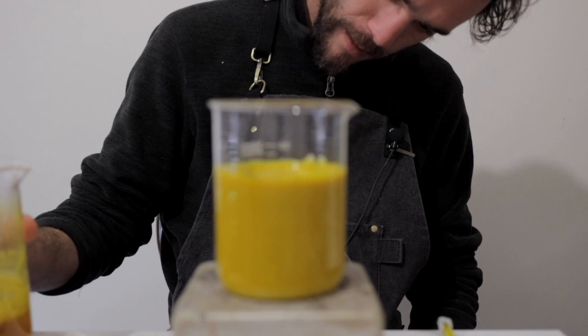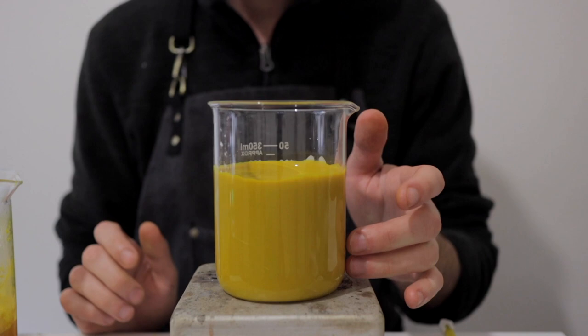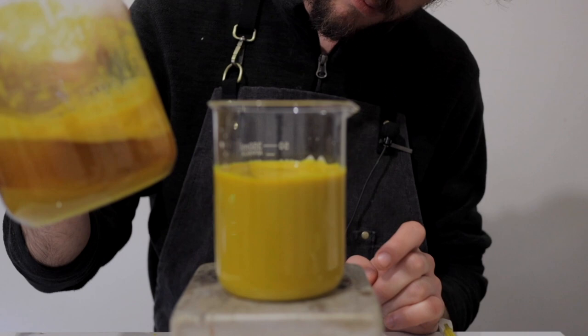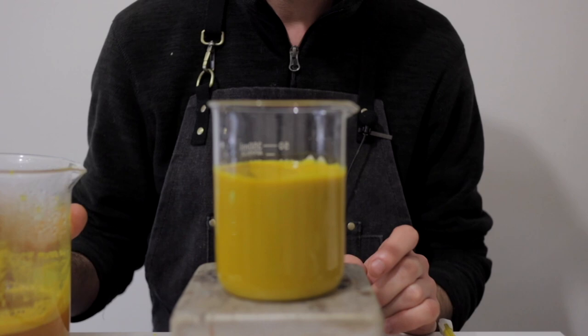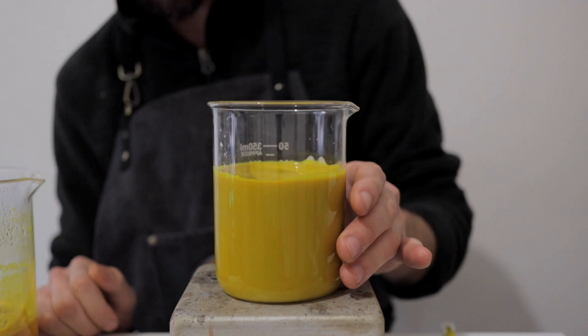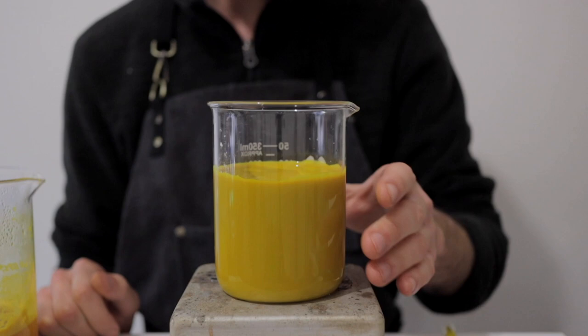This is a bit more of a paler mustard kind of color as opposed to the color here, which is a little bit more golden, but it's hard to tell and it's probably going to end up being fairly similar. We'll just have to wait until we collect all of our pigment to see what we get. But I'm just going to give this a stir for a few minutes. As you can see, there was no frothing this time. It's probably because of the cold temperature.